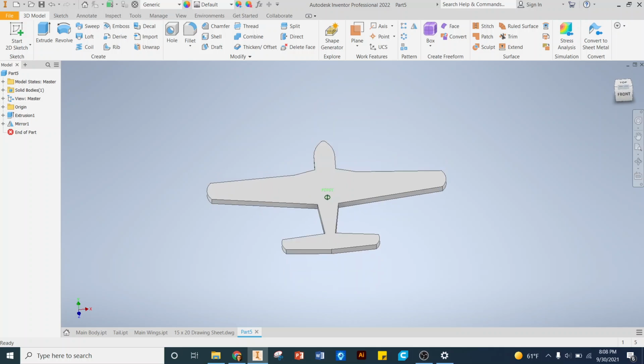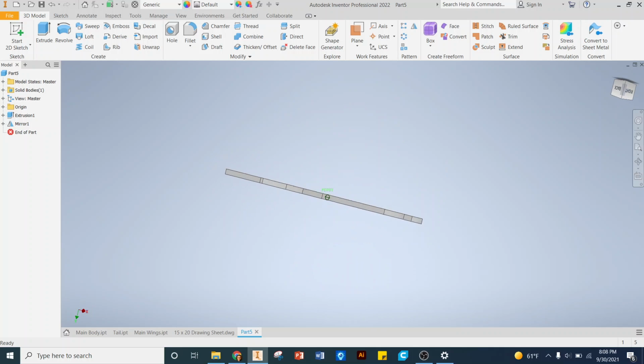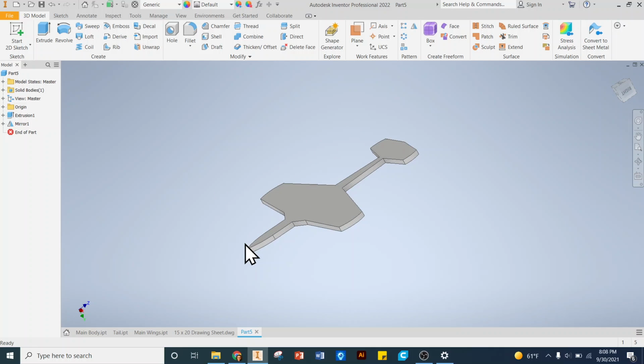So we've made just the top view, more or less, of this design. So if I wanted to keep it like that, that's great. I could maybe add in a vertical member. That one you'll kind of have to guess because the drawing or the picture we used is only the top view.